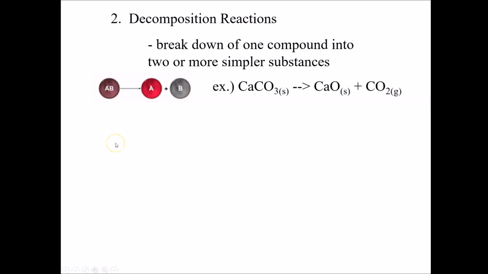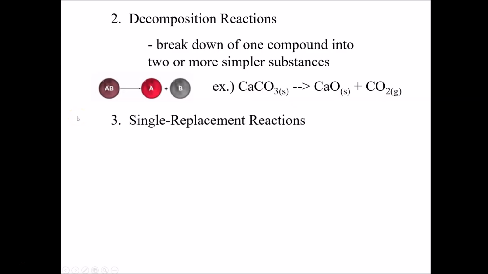So again, here's a good example of this. If we take some calcium carbonate and we heat it up, calcium carbonate will break down into calcium oxide, CaO, and carbon dioxide, CO2. Right? So I know this is a decomposition because I can tell that there's only one reactant, but there are two products. Right? So this is a breakdown, a decomposition.